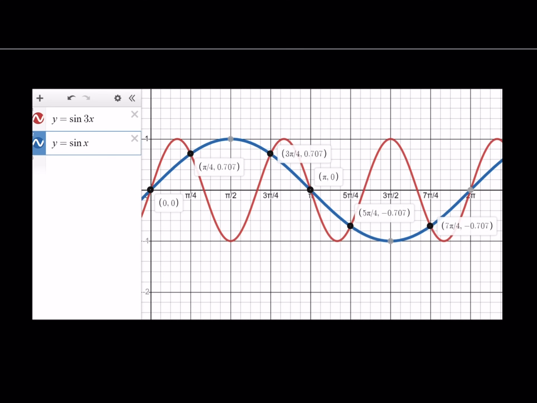And, you can see where they intersect. Obviously, at 0 and all multiples of pi, we have solutions like 0, pi, 2 pi, so on and so forth. And, we also have solutions at odd multiples of pi over 4, which is pi over 4, 3 pi over 4, 5 pi over 4, and 7 pi over 4.